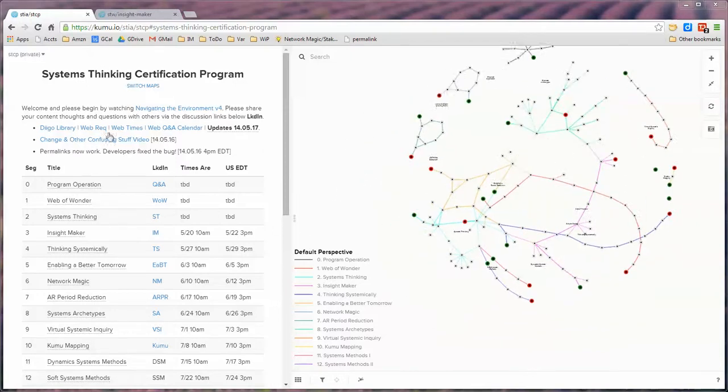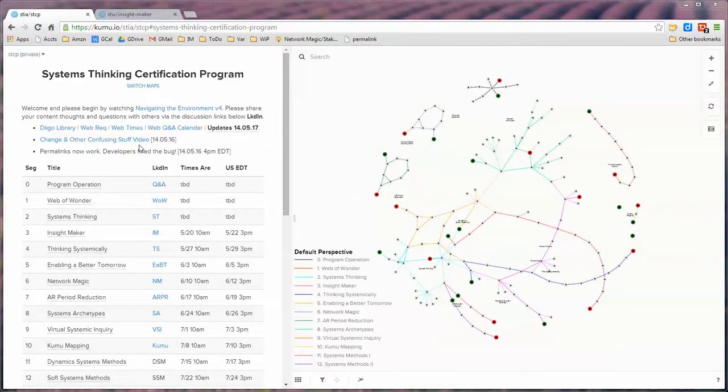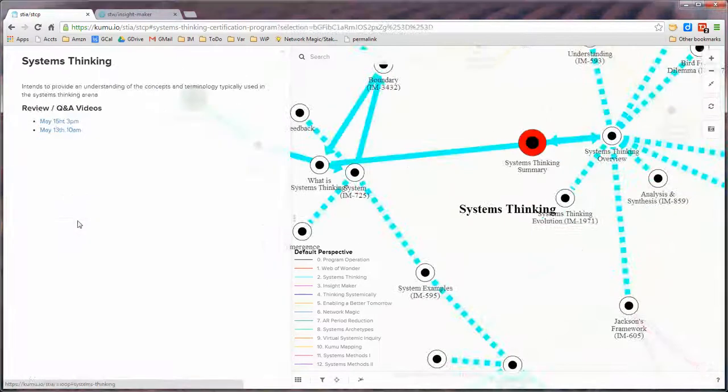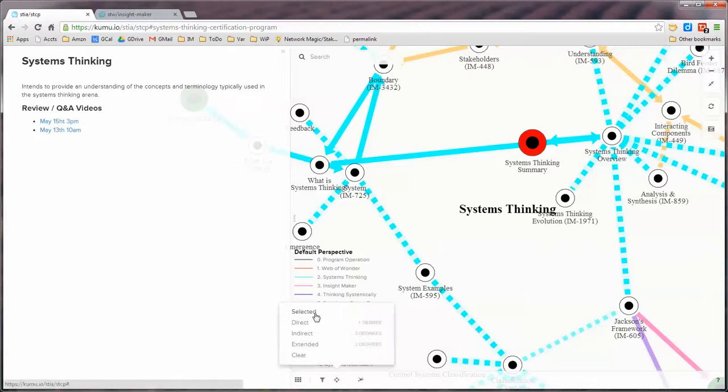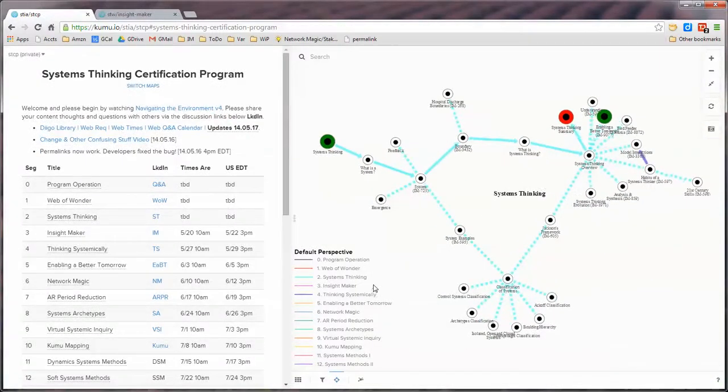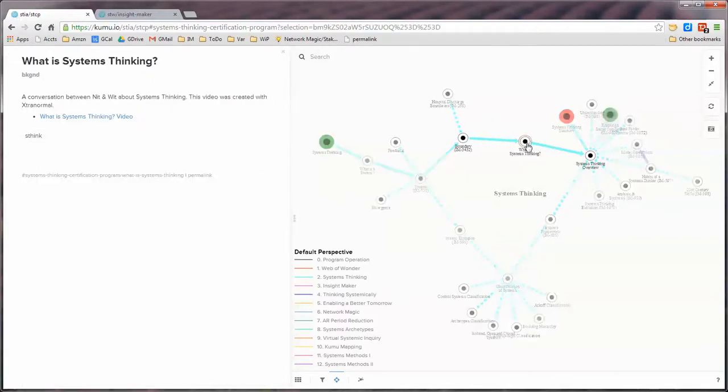So the idea is that if you come into the program and you're working on a particular segment, such as this segment, and you've gone down here and done a focus and you're unselected, so that you're now working your way through the systems thinking segment, and you're about to do this element of that segment, and you realize that you need to go away and you might not come back for a couple hours or tomorrow or the next day, whatever. But you want to get back to this particular element.